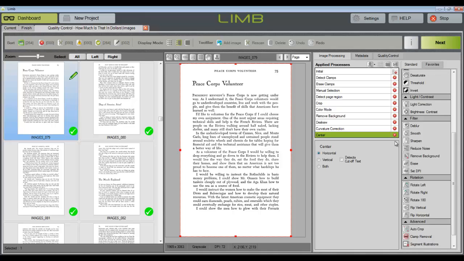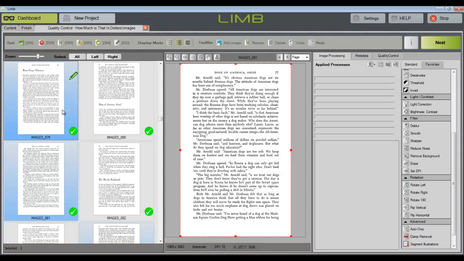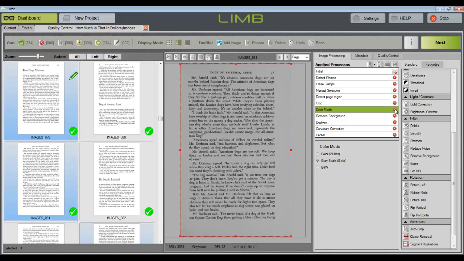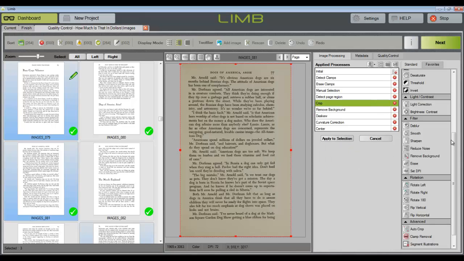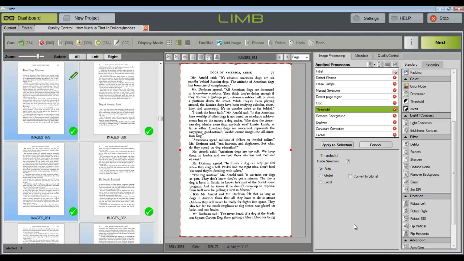You also have the freedom to convert a single image or a group of images to a different color mode. You can simply delete the conversion to grayscale from the image processing list to get this particular image back to color. We can also apply the Threshold tool to convert an image to bitonal. The Auto Threshold option is the default, while the global and local settings give you more control to ensure that you get excellent results with any image.